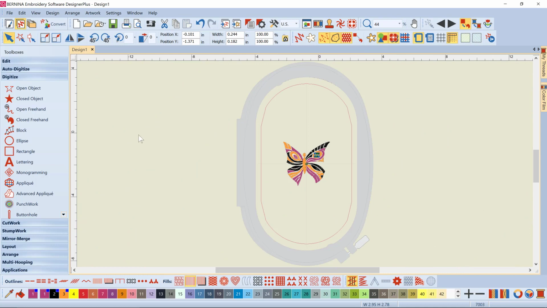Now, this background color is an okay color to embroider against or digitize or create against. It's kind of a cream color, at least on my screen, the way I'm seeing it. You could change the color. The colors that I would not recommend would be white or black because those are very common thread colors.